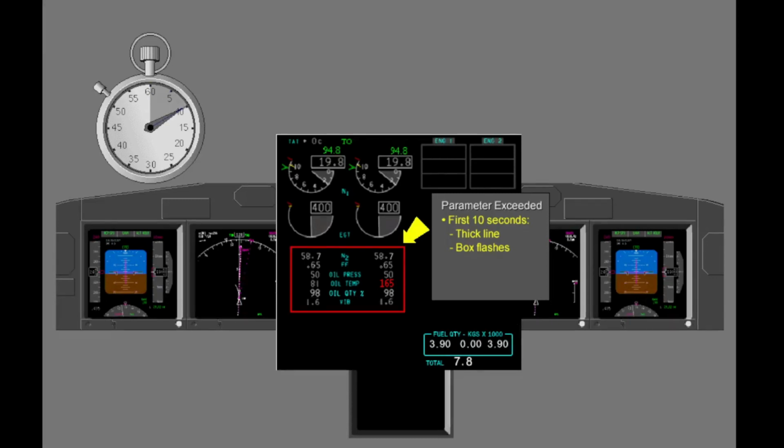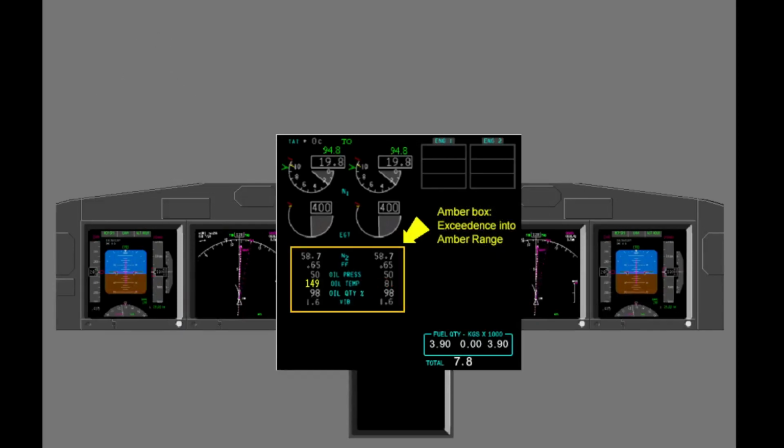In addition, when a parameter is exceeded, a box displays with thick lines around the compact engine instrument display. It flashes for the first 10 seconds to get the flight crew's attention. Then the box becomes steady and displays with thinner lines.